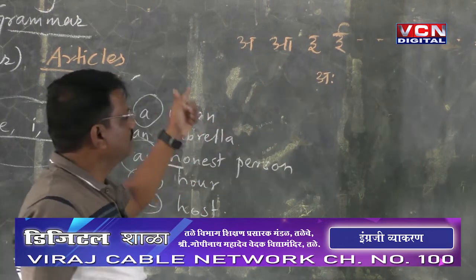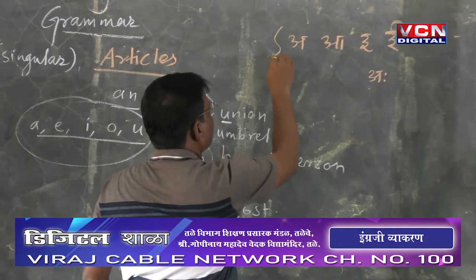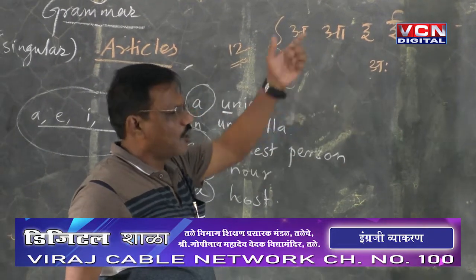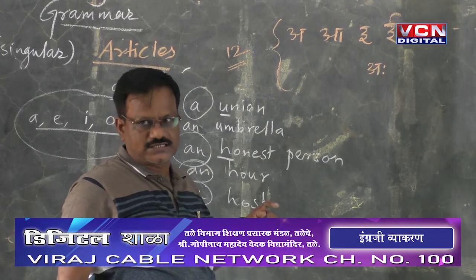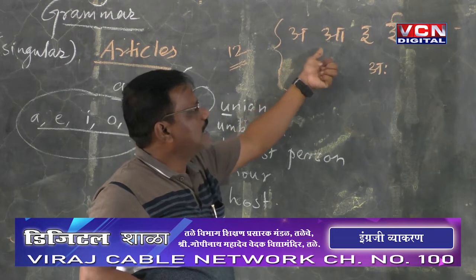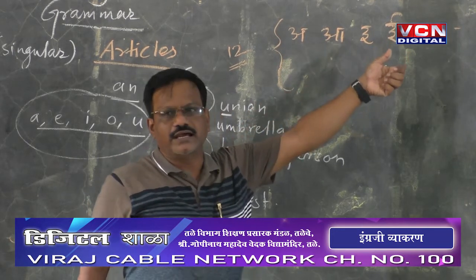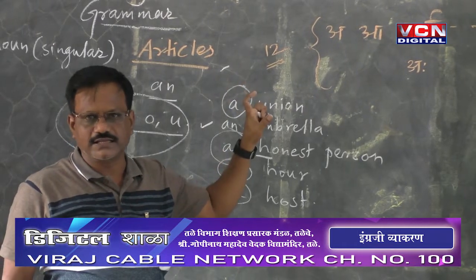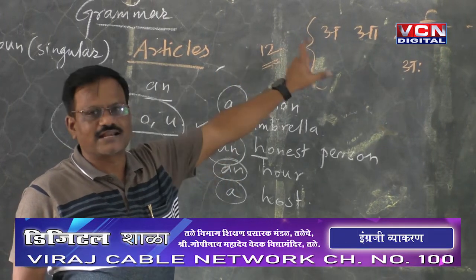All these are 12 in number. There are 12 vowels in Marathi, and the others are called consonants, that is, vyanjana. Let us see: A, I, U, A, I, O, Aha. These are the 12 vowels in Marathi. Let us consider that much only.